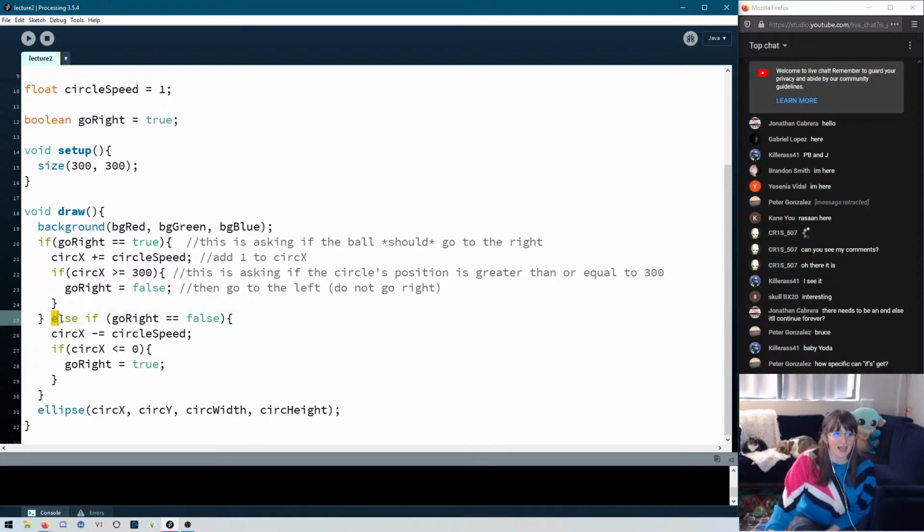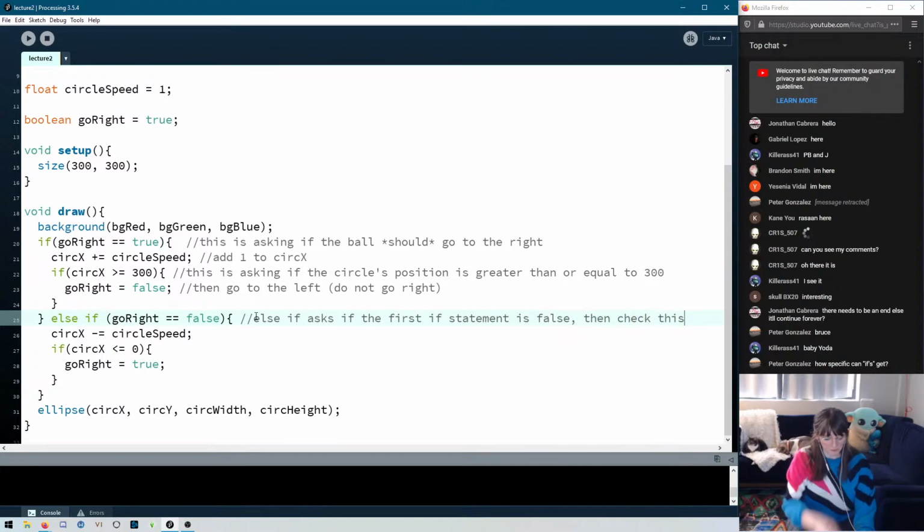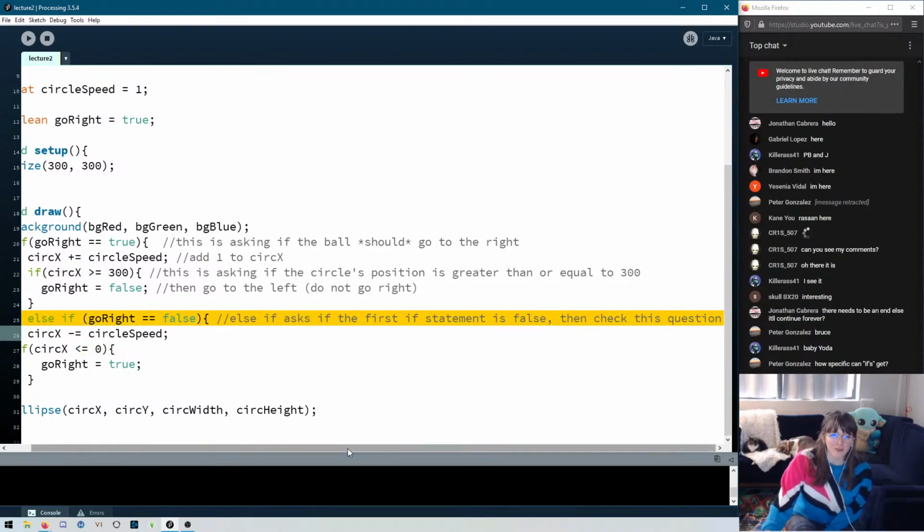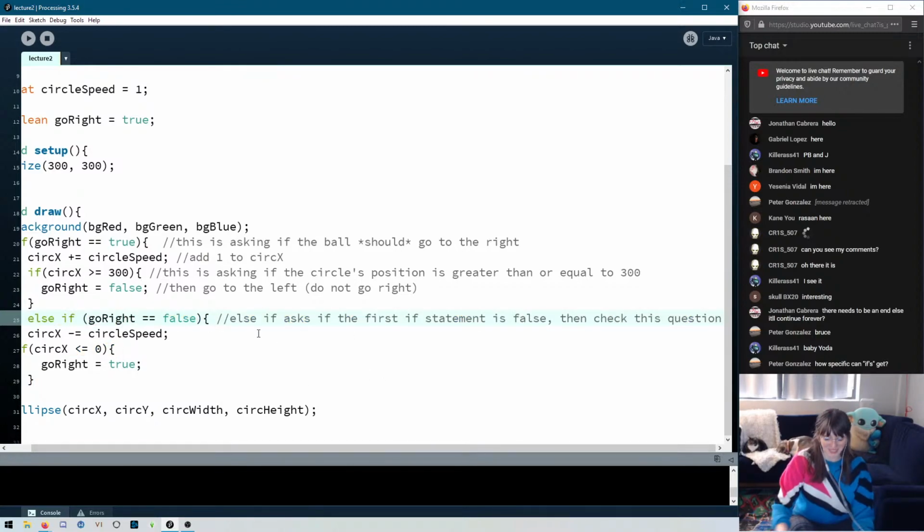And then I say else if, and remember, else if asks: if the first if statement is false, then check this question. What I mean by that is, there are getting to be so many ifs here, it's almost confusing.